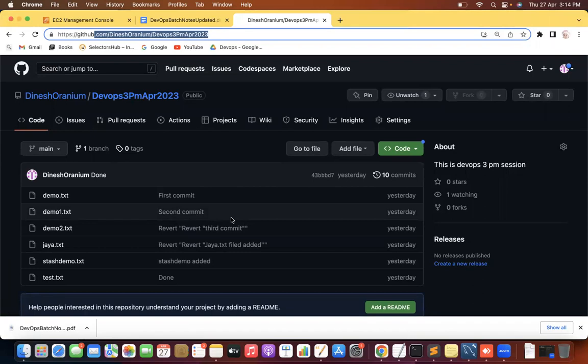How can you download this particular project? As a developer, tester, or automation engineer, we are going to work with the same project. For that, this code should be available in your local machine. Then how can I get this code from remote to local? You know how to push the code from local to remote, but my question is how to get the code from remote to local. Are you getting my point? Yes or no?